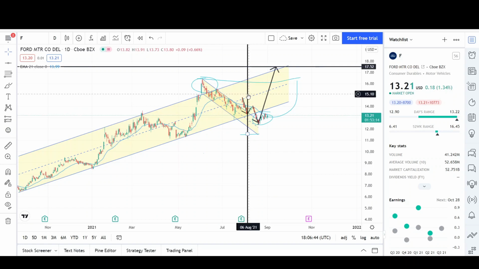Where I left off for this company, I expected us to make a new low since we had that first break of the channel, and we got that new low. So it looks like we could potentially reverse from here and make a new high of this uptrend. And if we do surpass the high of the uptrend, this would be my target for Ford to reach. And I'm going to go and show you guys the weekly chart now.